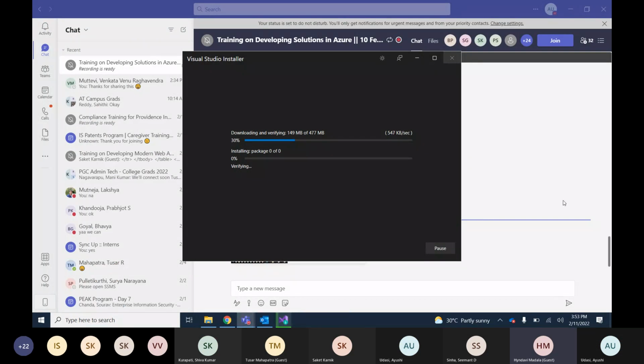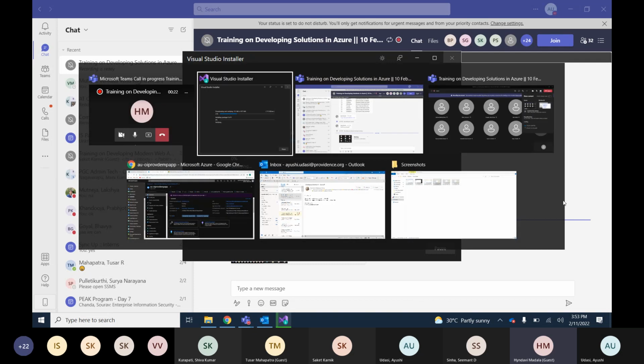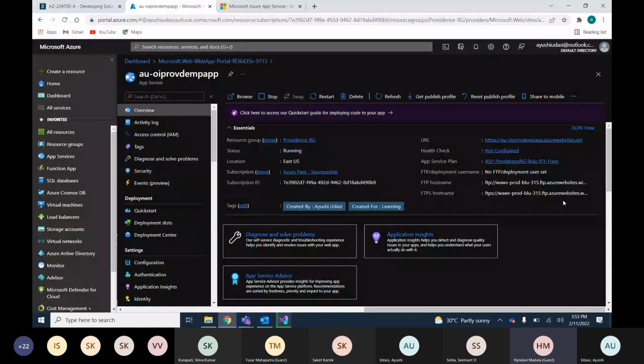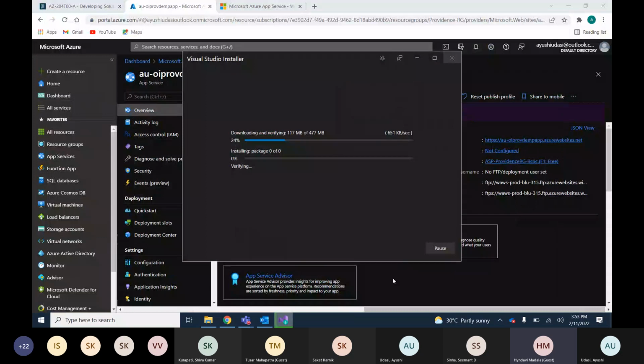So is it visible? Yes, it is. Is it from the Visual Studio installer you are doing, or the NuGet package? Must be the Visual Studio installer, right? Visual Studio. Okay. What was the package name you selected? Sir, it's fine. I think it was a bug. I restarted my Visual Studio, then it came.